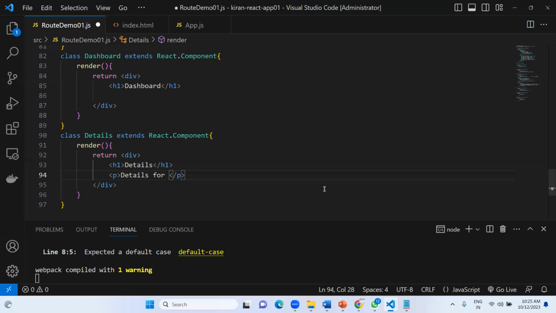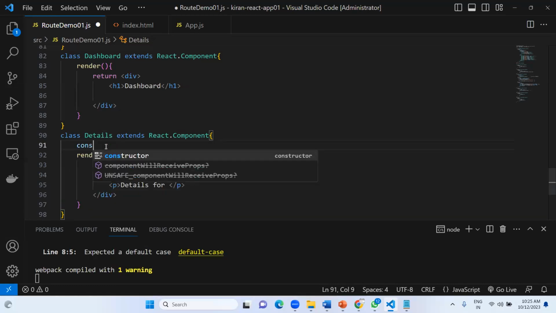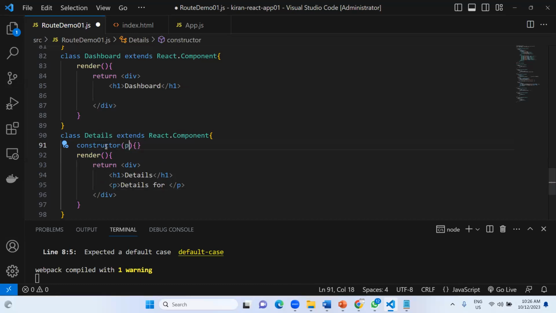One second, it is 6.4. So the constructor will be having props, super.